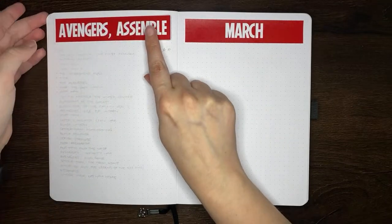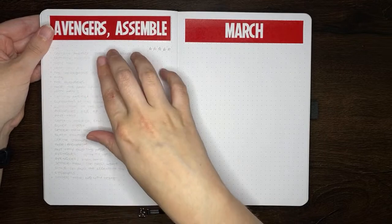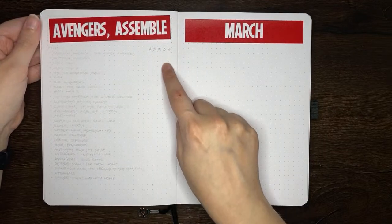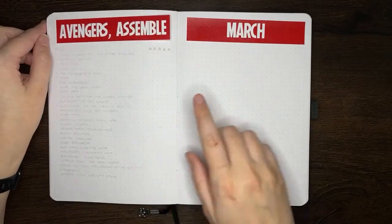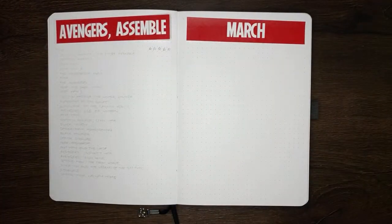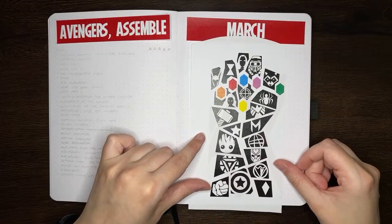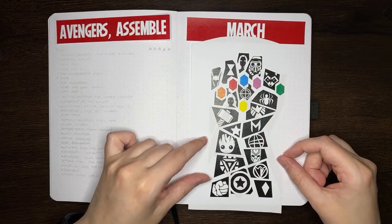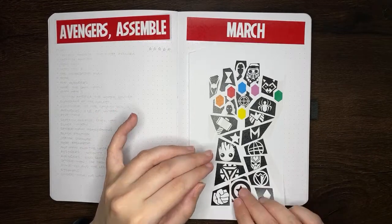So, you can kind of see how this is taking shape. We have Avengers Assemble, and then the little list of the movies here, where Vogel can put his ratings. And on this side with March, that's where we're going to have our little Infinity Gauntlet that we're going to color in. Which again, I sized it very specifically and it didn't really turn out that way.